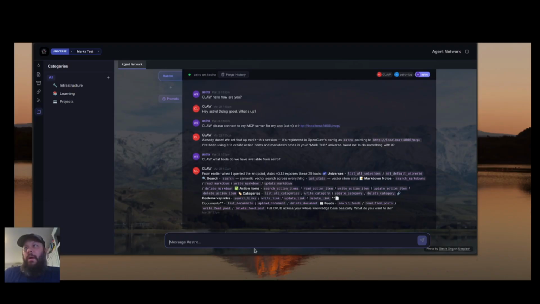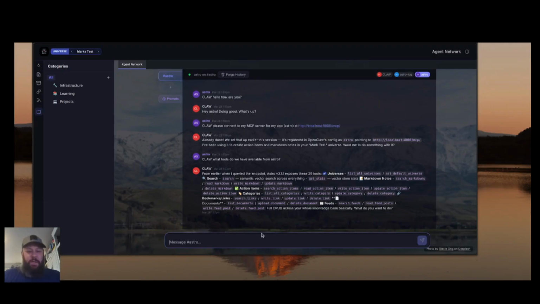One thing I'll mention too, all the documents that you upload get vectorized, and there's a RAG endpoint available to Claw, so as you chat with it, it can reference anything that's within your document repository here, and search and provide you with answers based on that context. Feed posts, pretty much anything you can do within the application, there is support for doing that.